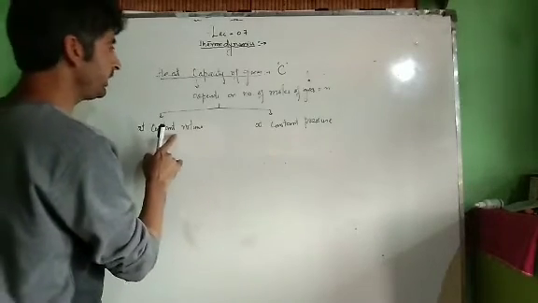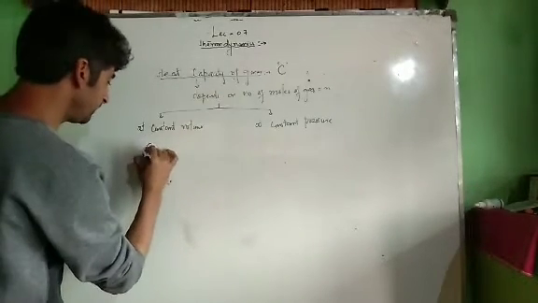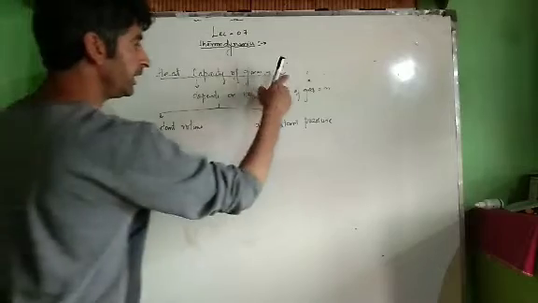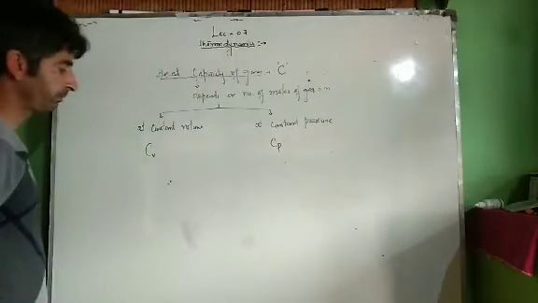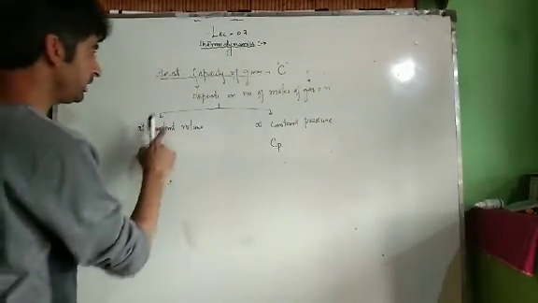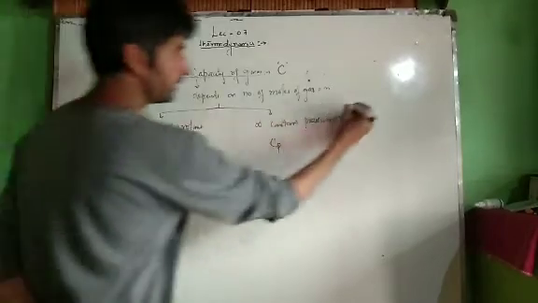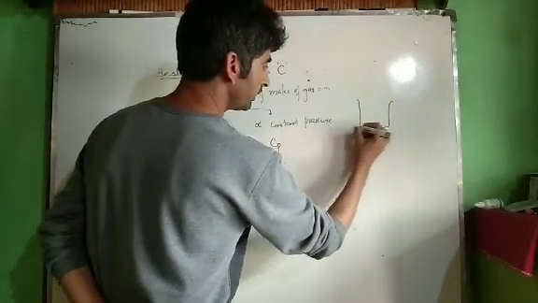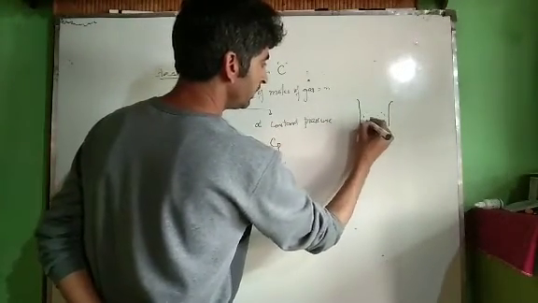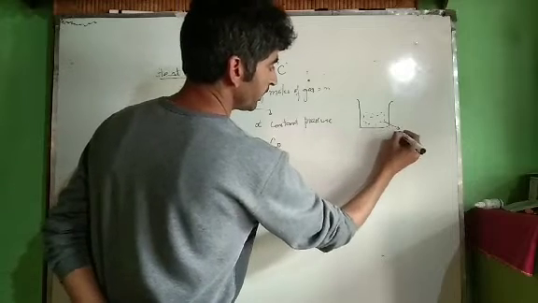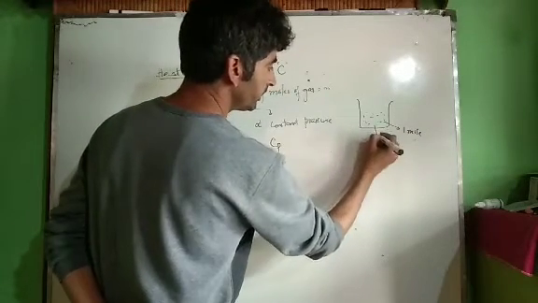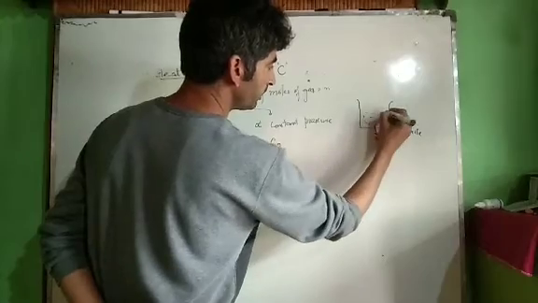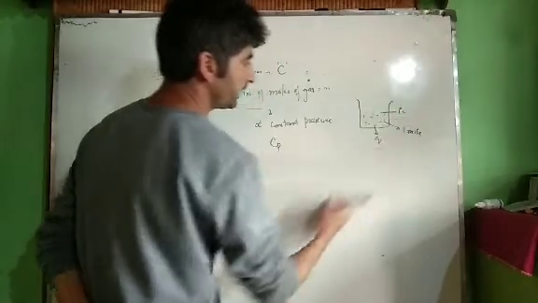If we define heat capacity at constant volume, then we call it CV, and if we define it at constant pressure, then we will call it CP. Now see, in case of gases, what is heat capacity? Let us take a gas container. There are gas molecules in it. These are the number of moles of the gas. Let this be 1 mole of the gas. This is the Q amount of heat required to increase its temperature by 1 degree centigrade.